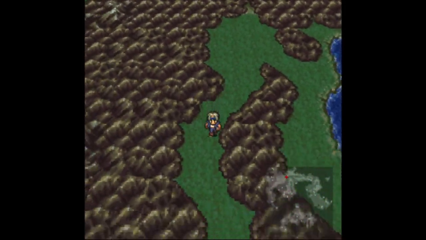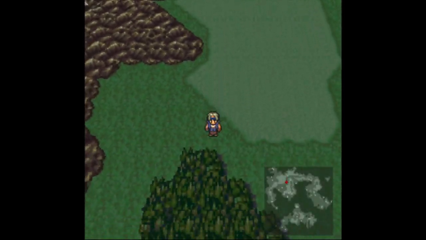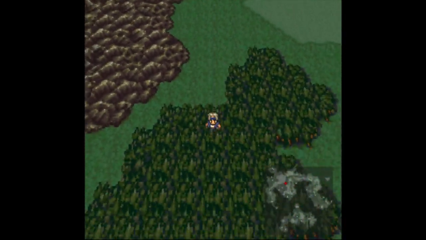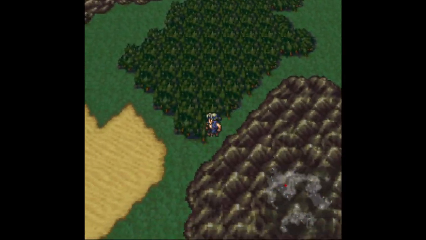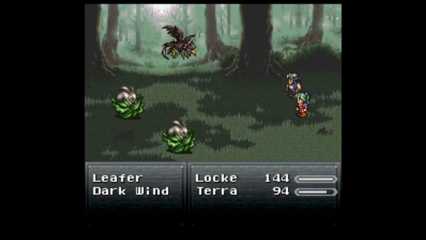We're going to come down. So you're hearing not the world map music playing right now. You're hearing the Narshe theme. And that is much more complicated than it looks like under the surface.